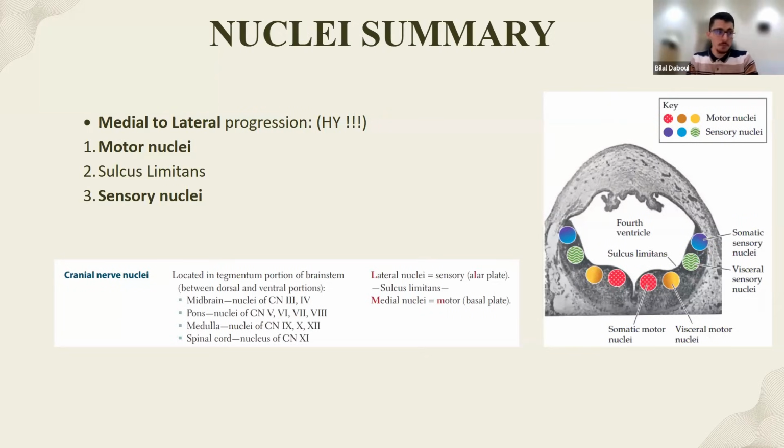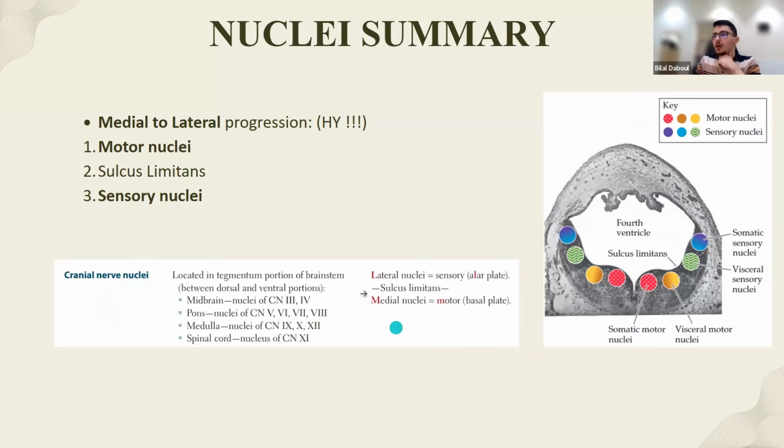So if I have a lesion that affects the medial brainstem, I would expect motor nuclei to be involved. For example, at the level of the medulla, that would be the hypoglossal nucleus, and I would have muscle weakness involving the tongue. At the level of the pons, I would have the abducent nucleus being involved, and hence paralysis of the lateral rectus muscle and a loss of motor function, so the eye would be medially deviated and so on. Now, sensory nuclei are lateral. So if I have a lateral pontine lesion or a lateral medullary lesion, I would expect more sensory involvement, for example vertigo secondary to vestibulocochlear nuclear deficits or involvement.